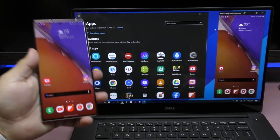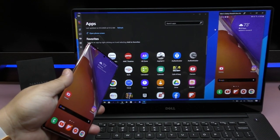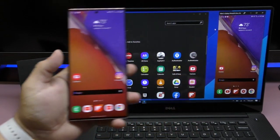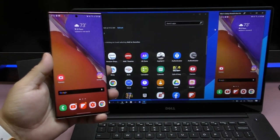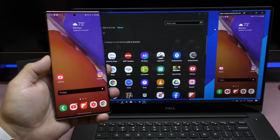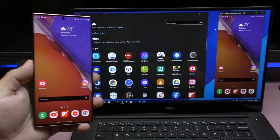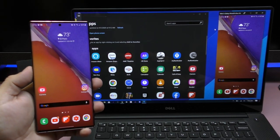Now, keep in mind, this feature is also compatible with other phones, but I believe this portion right here, where you can actually see the screen of your phone, is limited to this phone, or it may be in beta on other phones. But here I'm just going to show you guys on the Galaxy Note 20 Ultra.